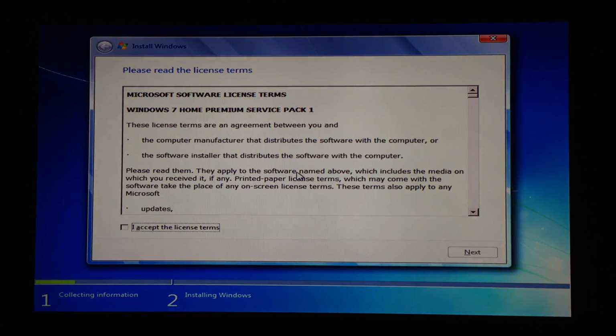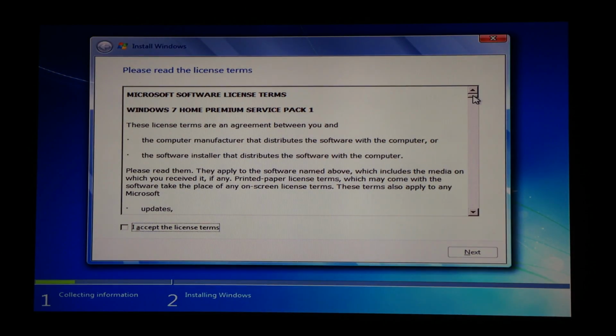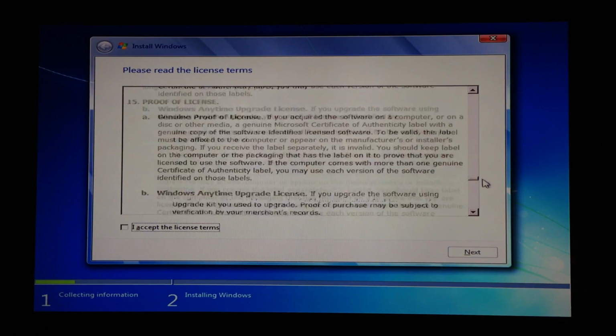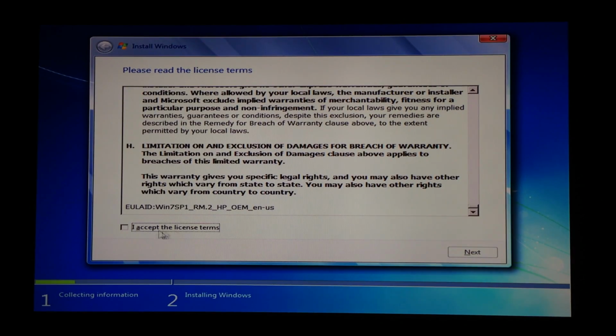You will then have to read the Microsoft license terms, as I do here, and decide whether or not you accept the license terms that Microsoft presents. After quickly pondering the matter and thoughtfully thinking about the engrossing information you have just read, you should probably check the box marked I accept the license terms and continue with the installation.